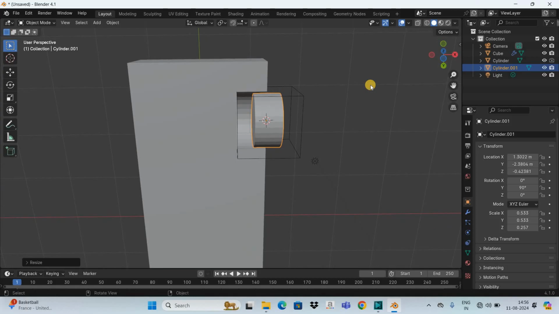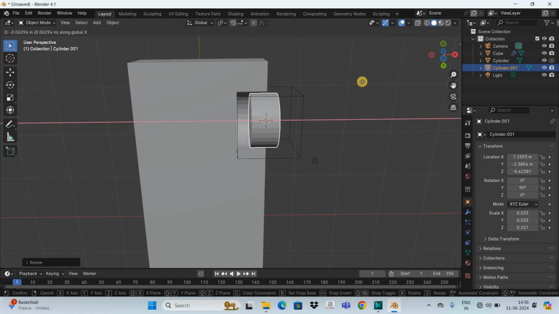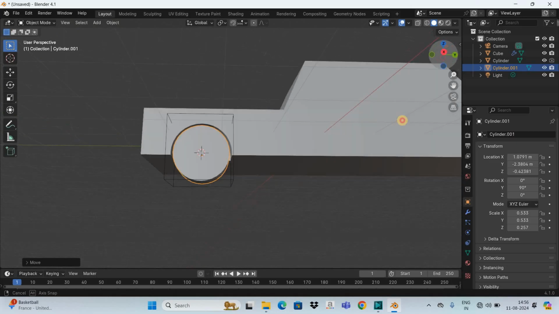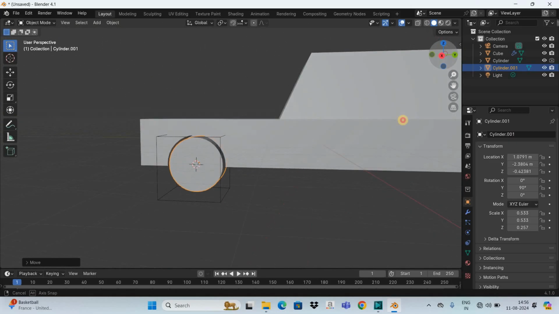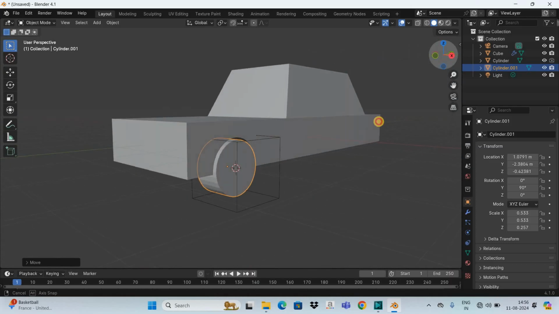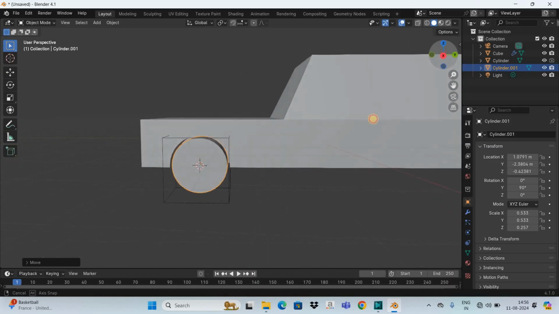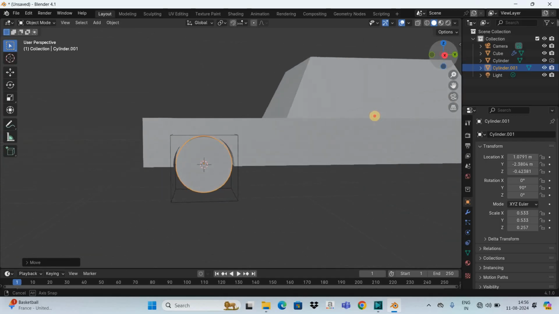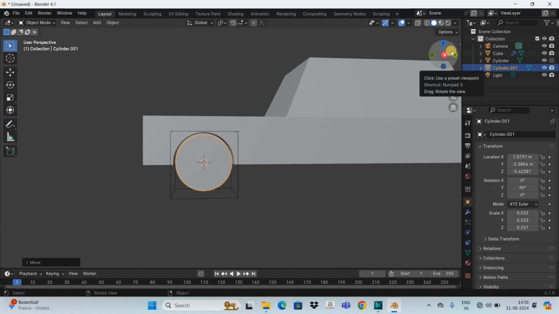So grab the wheel by pressing the letter G, and now activate the x-axis by pressing the letter X, and now move the wheel along the x-axis like this. Yeah. And so now, as you can see, we've created a perfect wheel for our car. So this is one wheel which we created. Now let's create the other wheel.